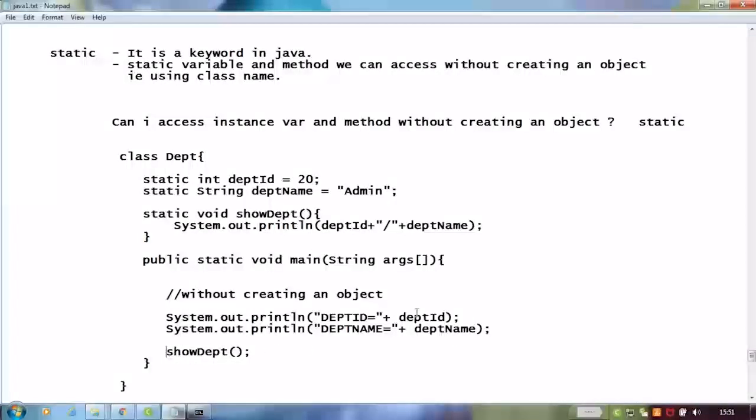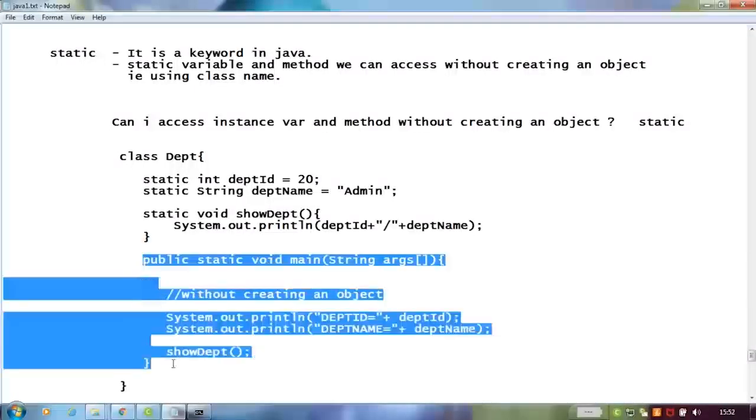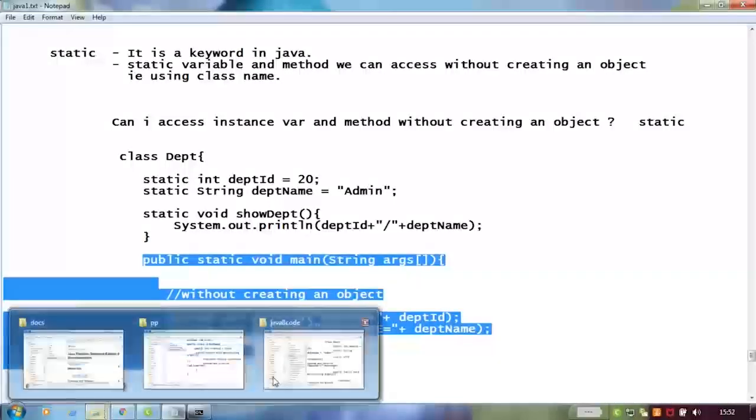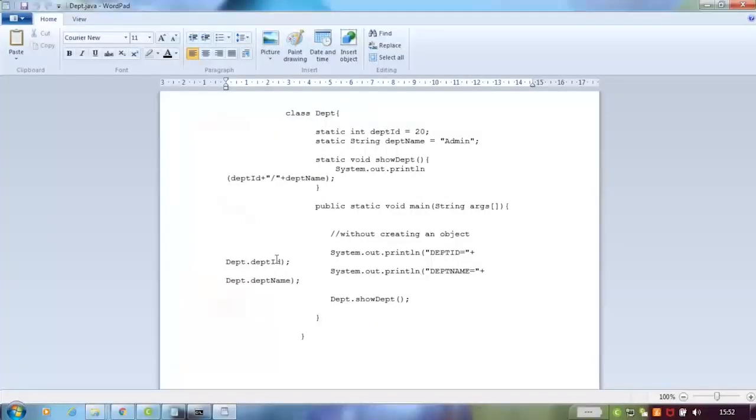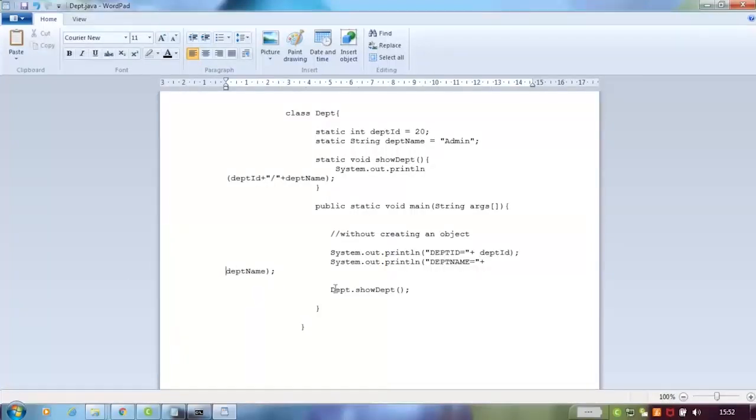So what we find, static variables and methods we can access without the class name if the main method is in the same class. It will work. Just see here, please. It will work or not. Just see open db.java. Fine, and just remove this class name. Here also I've just removed the class name. Here also I've removed it. Yes, just save this and let me check whether it's running or not.